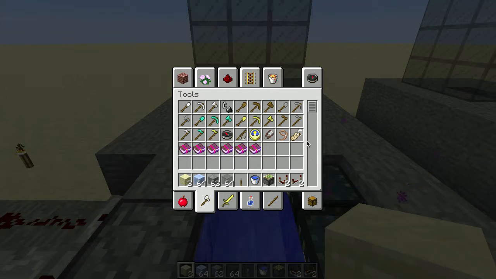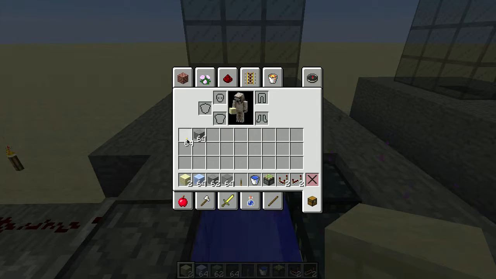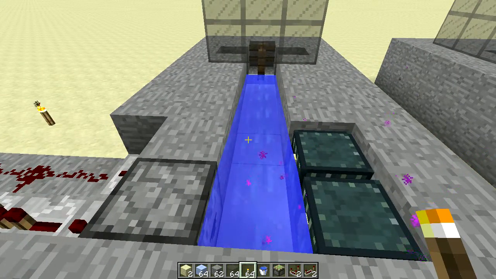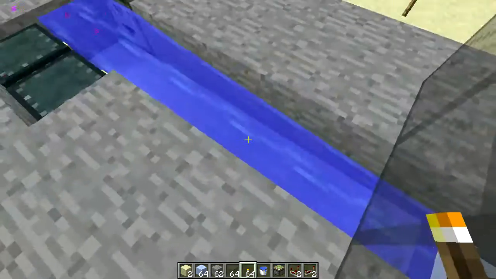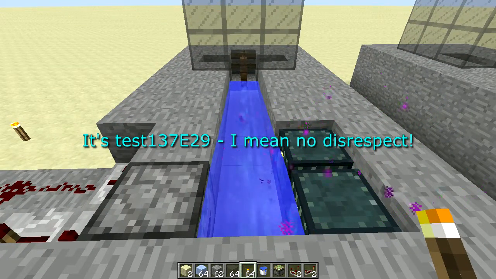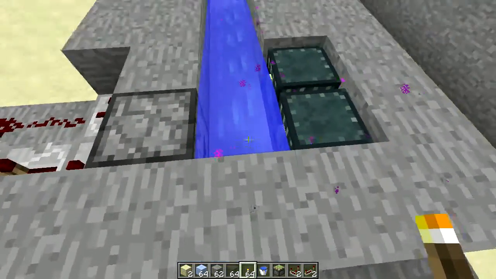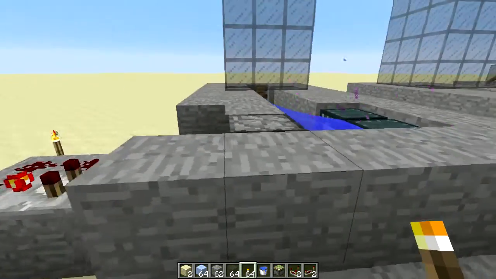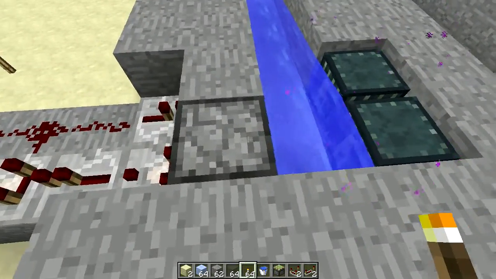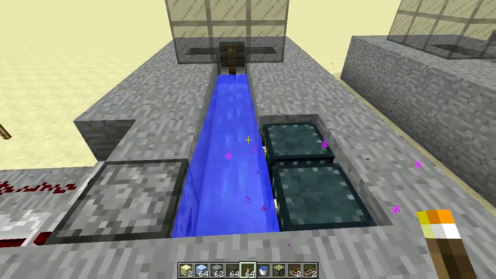So let's go get a stack of torches or something. Oh, a stack of torches, very good. So this is sort of the item elevator that has been used. It's test, numbers and letters. I will put it in the description. Came up with this and it has served pretty well. But notice, we have it go around a corner and we use blocks that are not quite a full hitbox size, 7/8. I think these are 7/8 of a block.